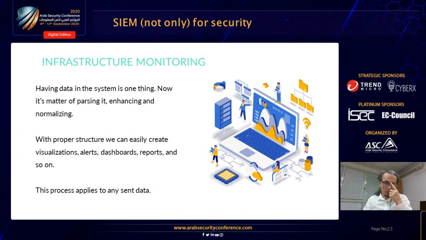And sending the data into the system and having it in any state is one thing, but we have to make sure that this data in the system will be in good condition. So we have to take care of parsing, enhancing, and normalizing. So parsing is the section where the system is receiving the data and making sure that the data is classified correctly. So every field is extracted, and so on and so on.